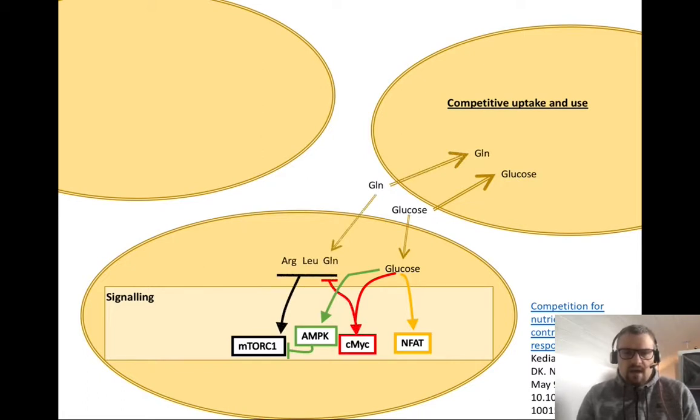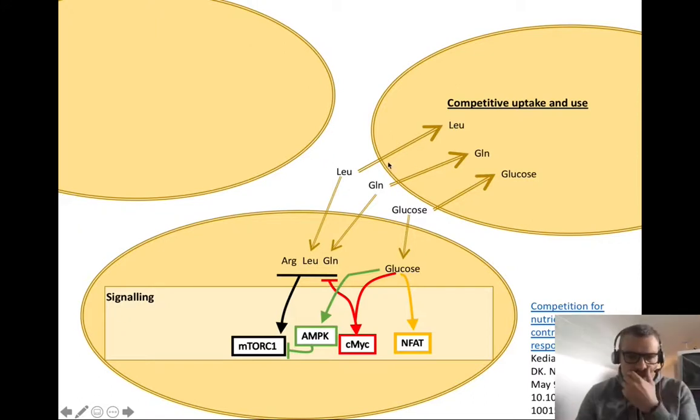Glutamine, then, we've also discussed. It also controls a number of pathways. Glutamine can potentially affect MYC stabilization. It can affect mTORC1, particularly these ones. Glutamine can affect mTOR signaling, and so can a few other amino acids like arginine and leucine. So you potentially could have competitive uptake of leucine, but we know little about leucine levels within immune microenvironments.